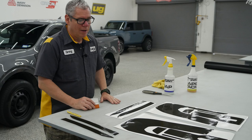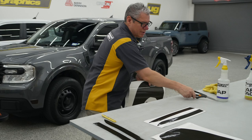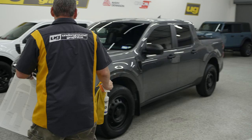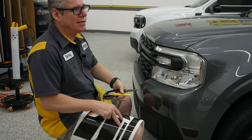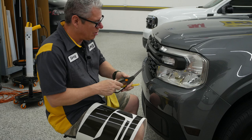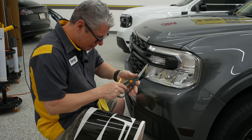I did get a picture of before so you know what that looks like. Let's get started — scissors, knife, squeegee, soap, and towel. To prep this up, we talked about that alcohol-water mix — roughly 10% alcohol, 90% water. You can go a little bit more; obviously the more alcohol, the stronger that's going to be. We just want to make sure all those bugs and everything is off. I have already prepped this one down and we're going to go ahead and get started.